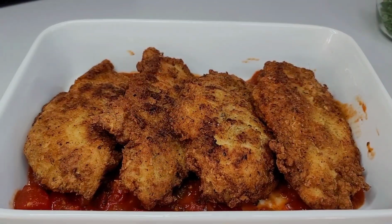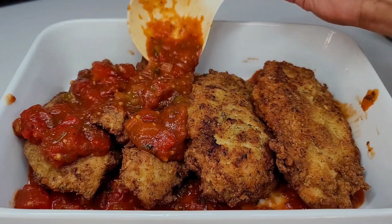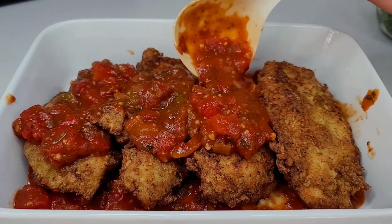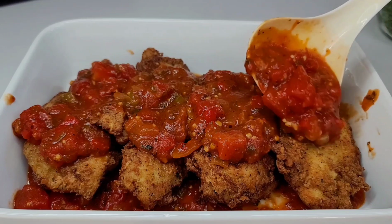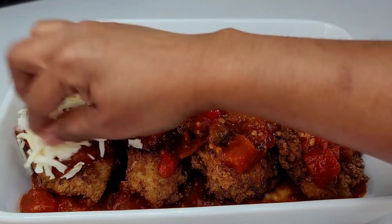We'll place this into a 375-degree oven for about 15 minutes. Now you will not cover this, leave it uncovered. Once your cheese is nicely melted, that's how you know it's done.